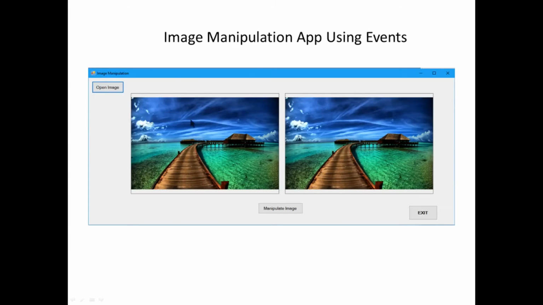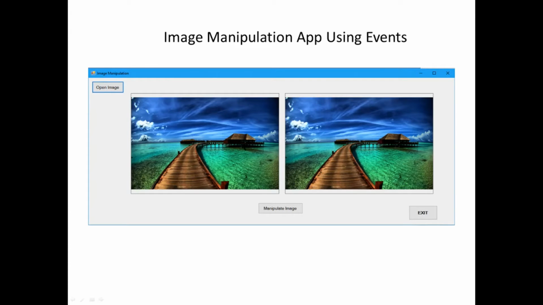In this video, we're going to actually apply those concepts, and we're going to develop an application that uses events and delegates. As we mentioned in the last video, the application we're going to develop is a simple image manipulation application, and it's going to look a little bit like this. It's basically got 3 buttons on it and 2 picture boxes, and the open image button will implement the open file dialog, which gives you an open file requester, and you can pick what file you want to open. It will load that file into the main application, and the main application will take that bitmap image and populate these 2 picture boxes.